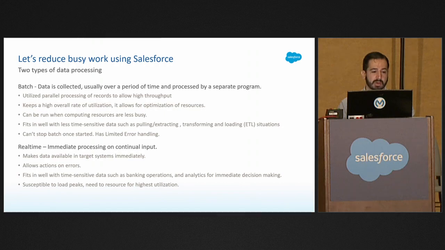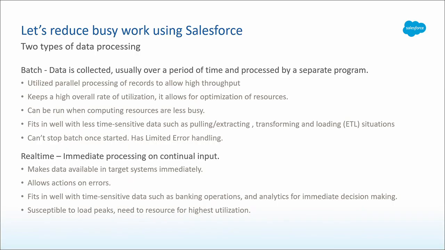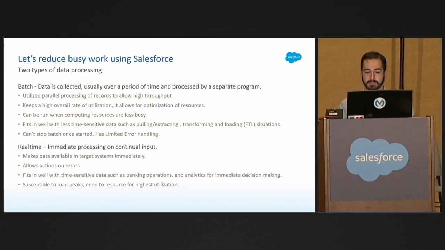So let's get back to our problem of reducing busy work by loading data into Salesforce. There are two different types of data processing. One is batch, and the other is real-time. Batch is when data is collected over a period of time and processed by a separate program. It utilizes parallel processing of records to allow for high throughput. And because it's really heavy on computer resources, it's usually run off hours or overnight.